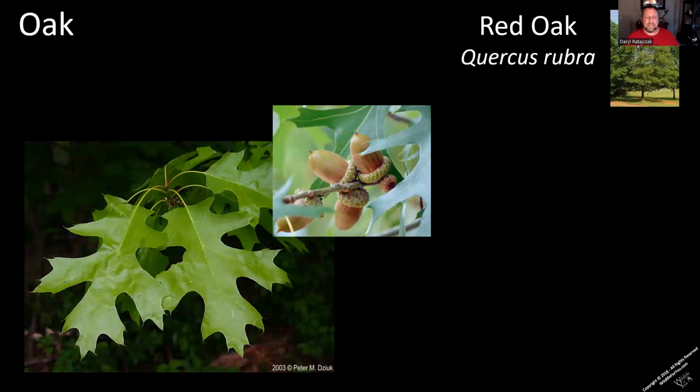And then when they get really hungry, if they're looking for food later, they can eat the red oak acorns because they'll last on the ground longer. Another really cool feature is that white oak acorns mature in 1 year. They come out in the spring, they produce that acorn, and it drops that fall. The red oak, on the other hand, has a 2-year maturation process. When it begins growing in the spring, it's going to hold that acorn that first year, and it does not drop it until the second year.